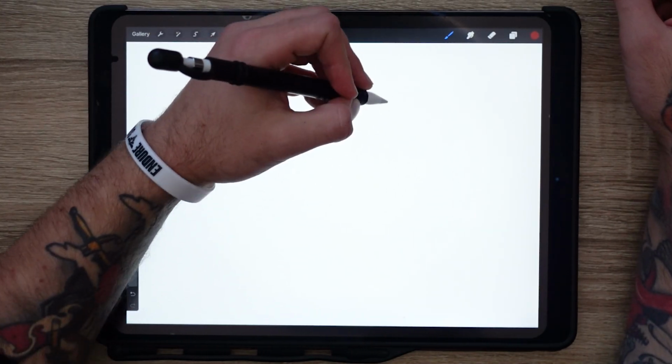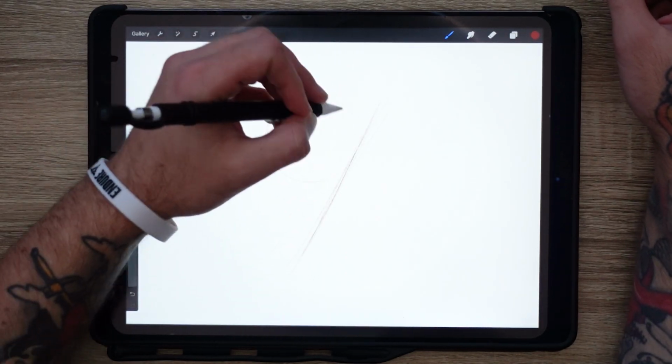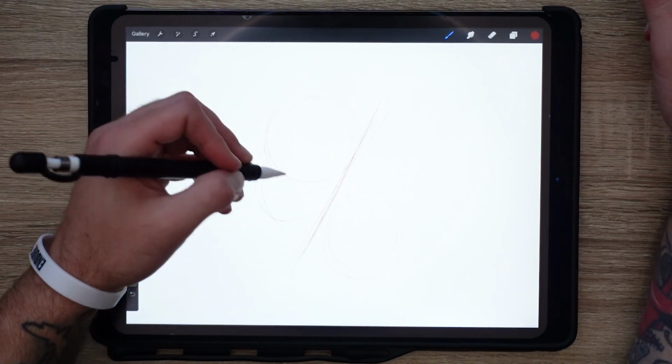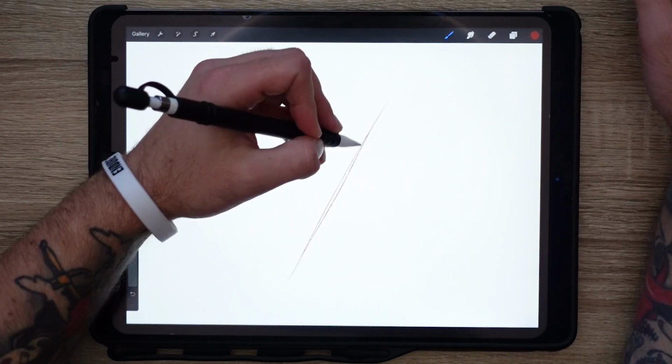So I'm going to basically put a line roughly around here. And basically I'm going to have one face that's going to be on this part and the other face the other way around, kind of mimicking it roughly on the other way. It's going to be the rough sort of positioning for the face. So get this line coming down here.